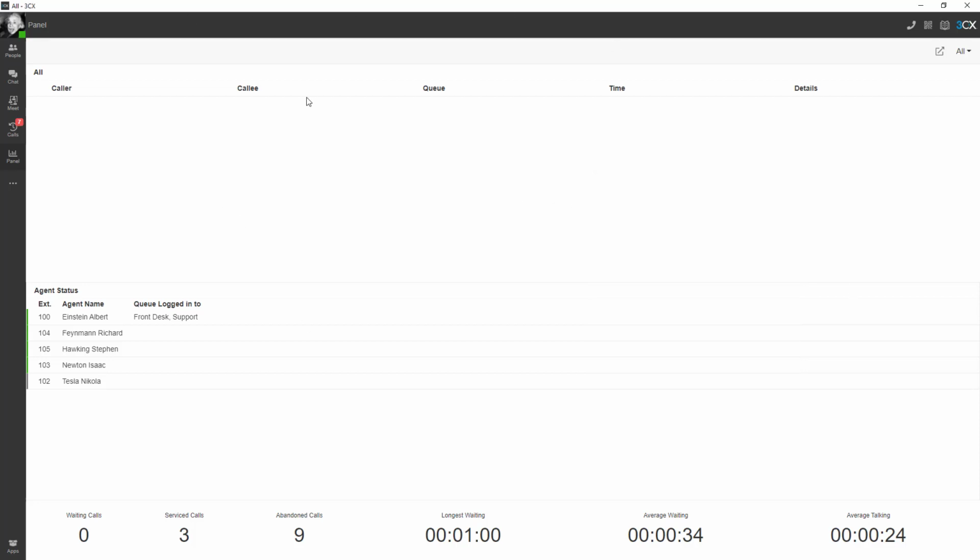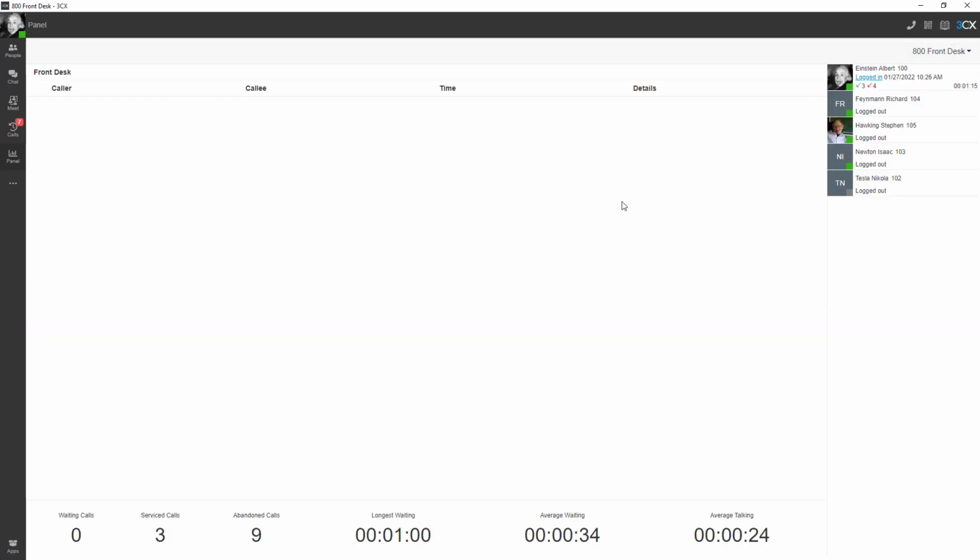So in this case, we still have our queue up here. You can see, in this case, we have all queues showed. So you can show individual queues, so just our call queues, or queue calls, I should say. Individual queues, you say just our front desk queue. These are the members of the queue and who's logged in, logged out. In this case, only we as Albert Einstein are logged in. How many calls we have answered, how many calls we have abandoned.